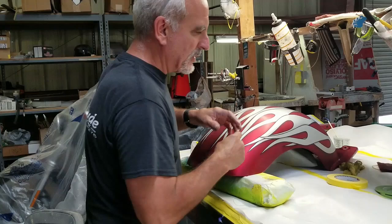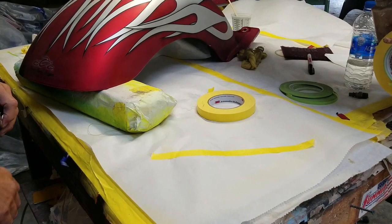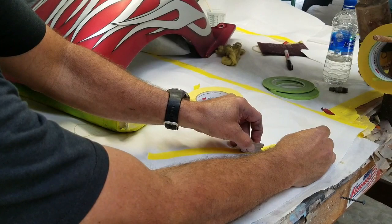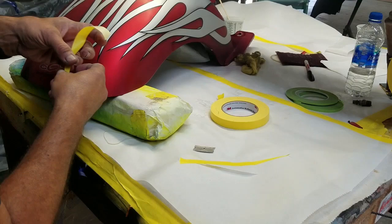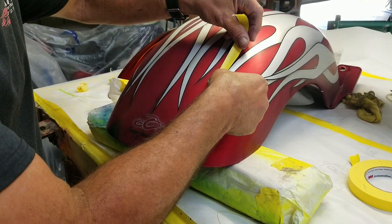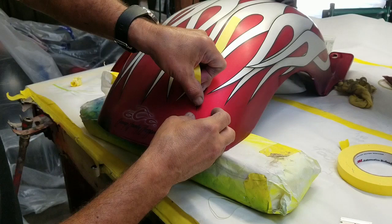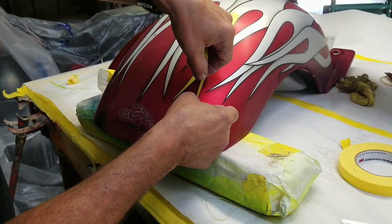What I do on this particular job — this has bigger, wider flame licks. I didn't do this paint job; whoever paints for OCC did this. What I do is just take a nice sharp razor blade, clean piece of paper, cut it just like that. I pick the flame that I think best fits the one I just cut, come right around the corner here. Of course I would be a little more careful at picking out each flame — I'm just showing you here. Want to make sure you get the very tip on there. Bring that around the corner.